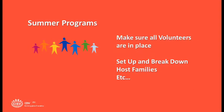So this is the final organization for getting your program together, making sure you have enough volunteers to set up and break down the program, and making sure you have enough host families. A lot of that is on the planner, but all of the volunteers need to be in place for the summer. And the Bon Voyage Party is a great time to recruit some of those volunteers who have not signed up for things yet. For example, that's a great time to find the people to do laundry, or the people to do last minute transportation or act as runners, to do the things that you didn't have in place earlier.